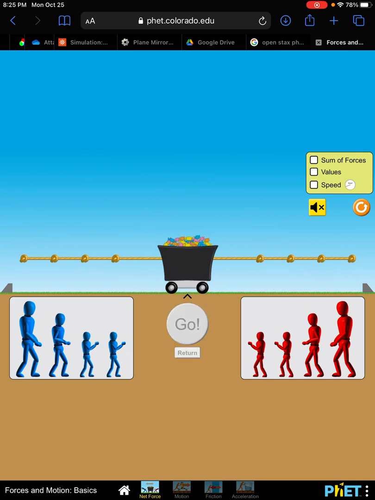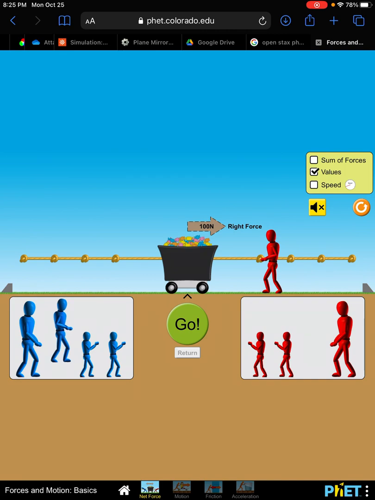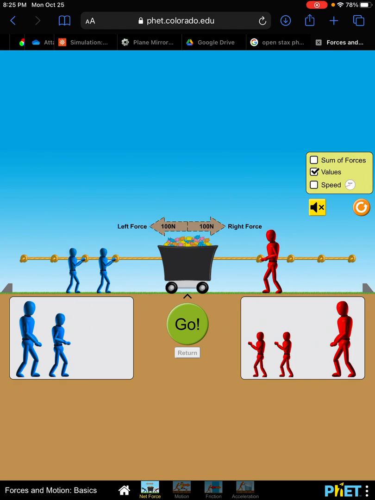Reset this, I could do this with other scenarios, so we could pick one of the medium-sized people here. Again, the right force right now is kind of vague, so if I put the value with it, 100 newtons. I could counter this with, of course, this person, although I could actually do it with two 50 newton forces pulling to the left. Again, as long as they add up to zero, being mindful that to the right is positive and to the left is negative, hit go, you have static equilibrium.